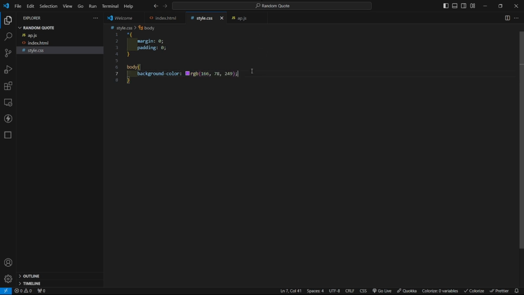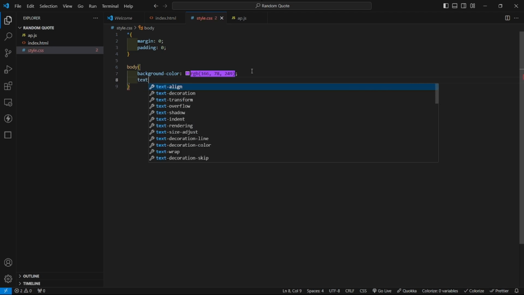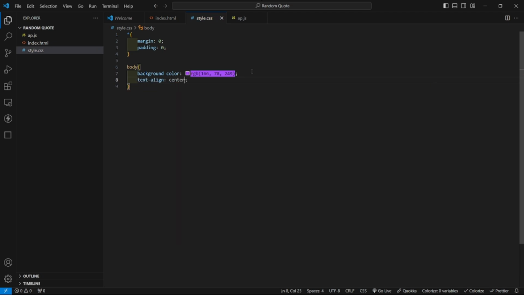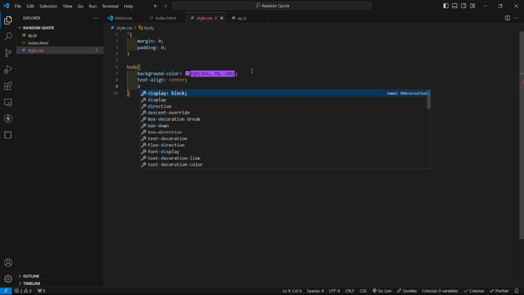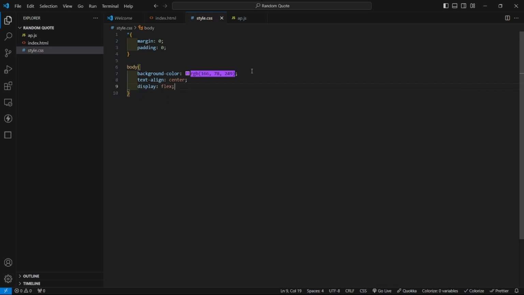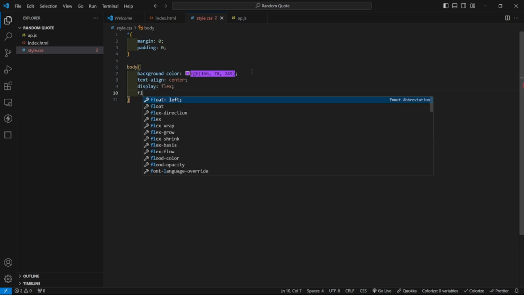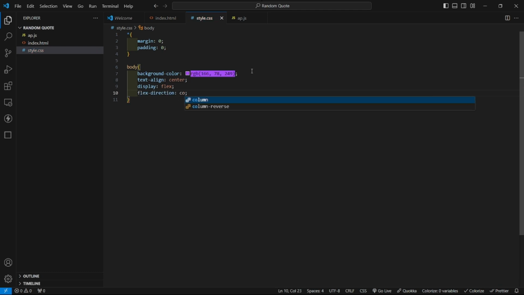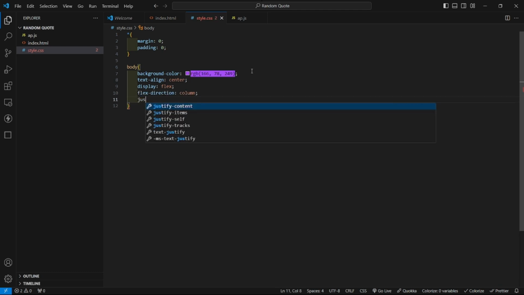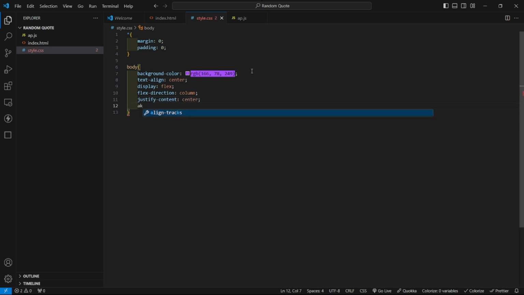Then text-align center, display flex, direction column, justify-content center, align-items center, and height 100vh.